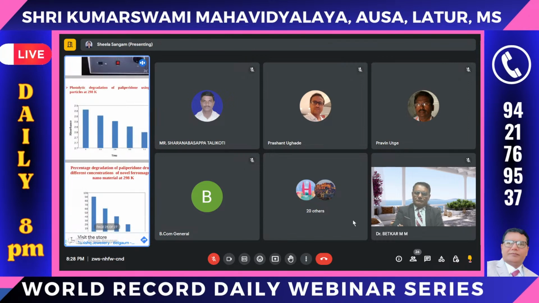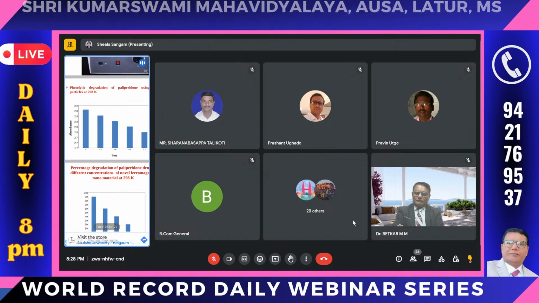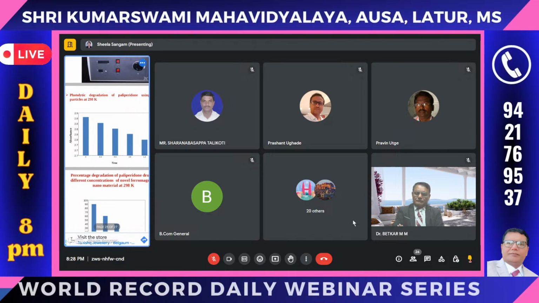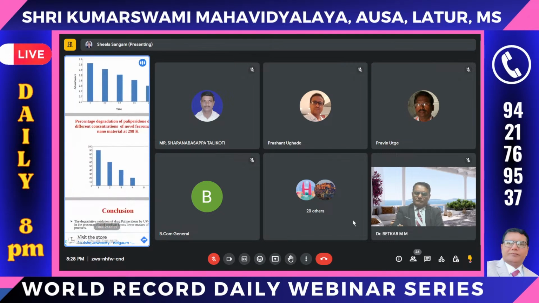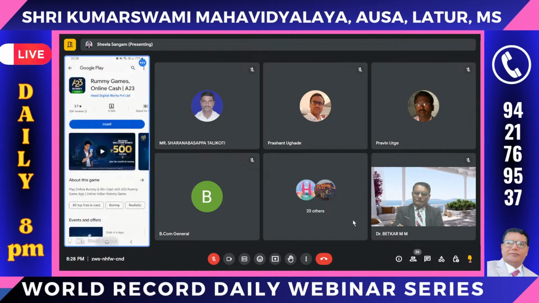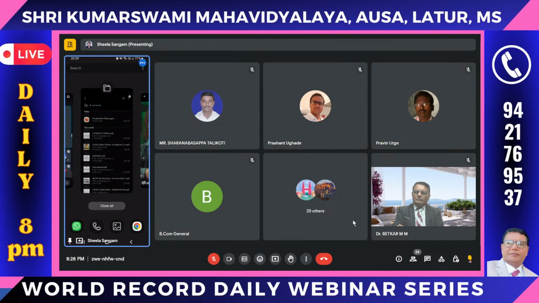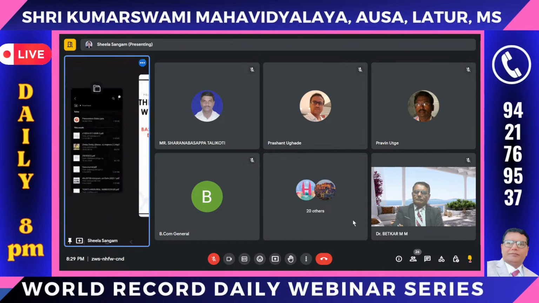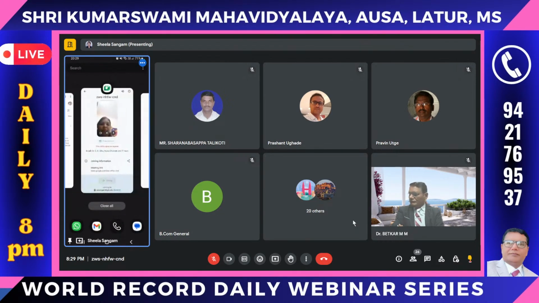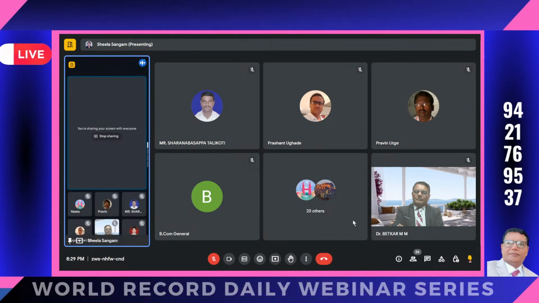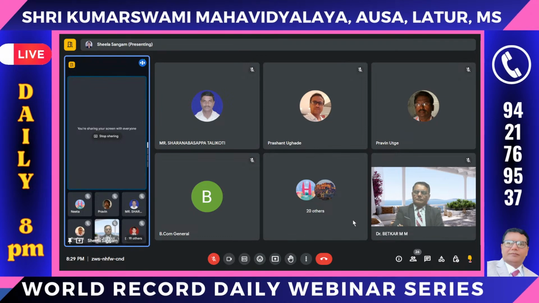Here, as the time increases, there is a decrease in the absorption of polyperdon. It means that at 0, the polyperdon concentration is on the higher side, so the absorption is more. When we go on increasing the concentration of the nanoparticles, we can see how the degradation is taking place. Degradation is continuously increasing as we increase the nanoparticle concentration.